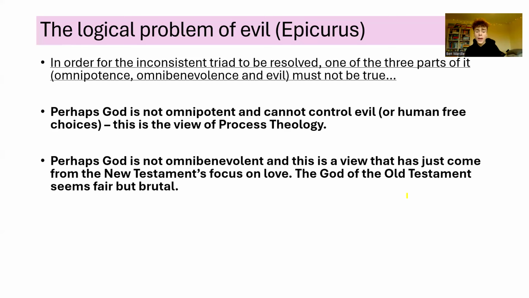The next point is that perhaps God is not omnibenevolent. And this is a view that has just come from the New Testament's focus on love. The God of the Old Testament, for example, seems fair but brutal. Things like blood in the world. We all know that story of Noah's Ark, don't we? So have we got it wrong when we say that God is omnibenevolent?